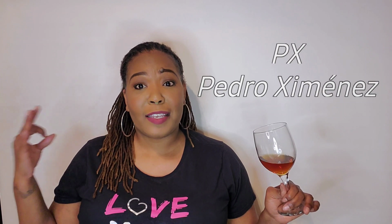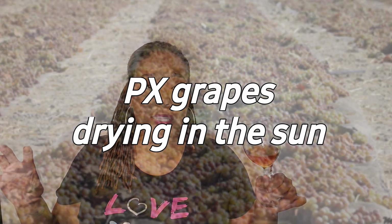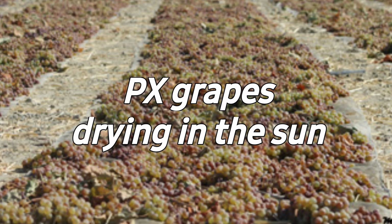The other levels of sherry, you have cream and you have PX, which stands for Pedro Jimenez. Okay, so cream and PX are both made with the grape Pedro Jimenez. And with those grapes, they are left out to sit and basically turn into raisins. So you have a wine that is made from raisins, causing it to be really sweet, really concentrated, really thick. So those are the other levels of sherry.